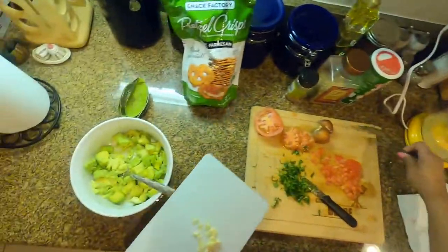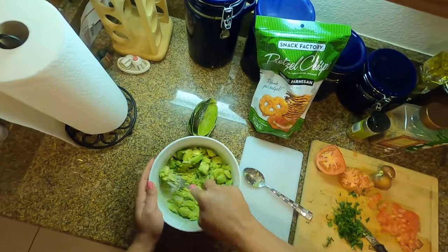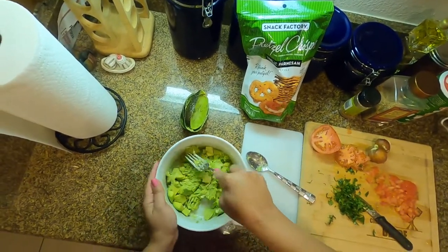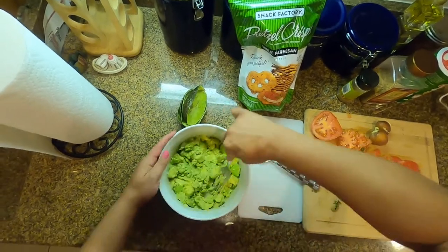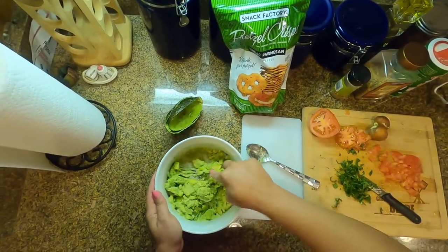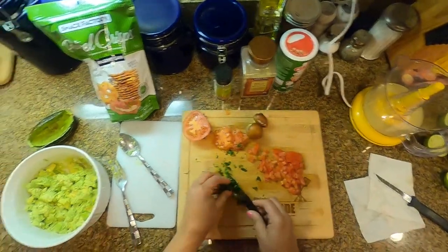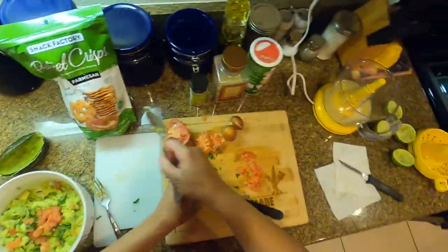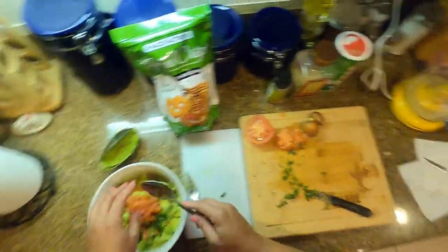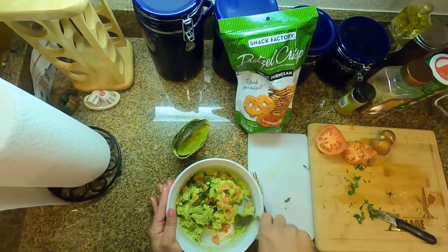I will add my garlic now because it will add some flavor while you're mashing. That's good and chunky — smashed enough, with some pieces in there that'll give it the texture we want. Now we want to go ahead and add our cilantro and our tomatoes. I always turn the guacamole — what I mean is I don't smash it anymore once you get the tomatoes in. You just want to stir and turn like that.